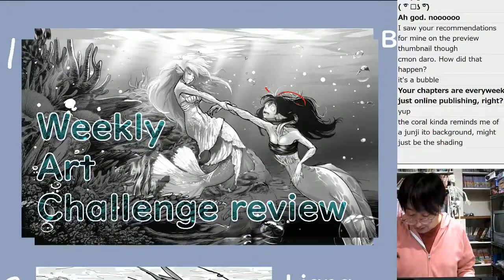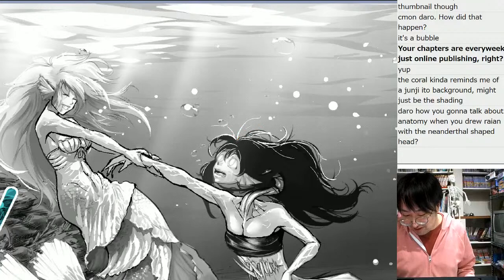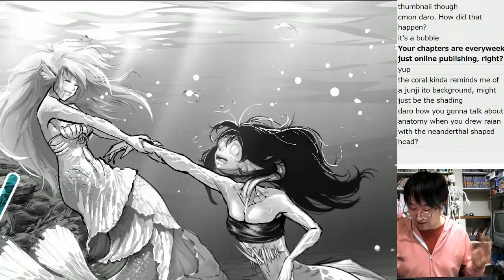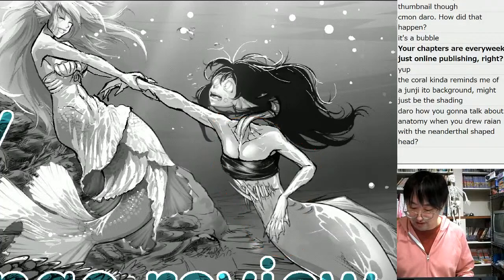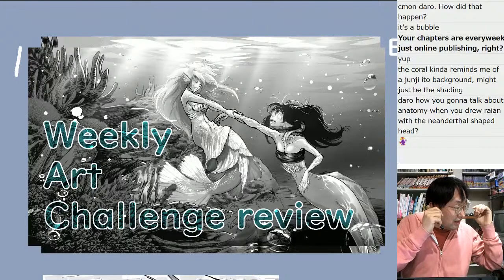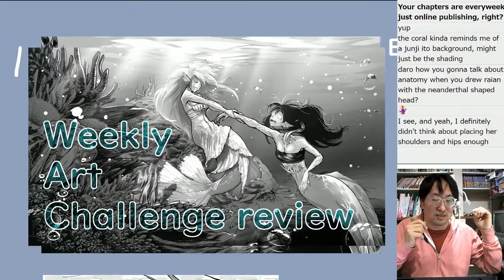And you know, highlights in the white, highlights in the black hair and stuff, you might not have to do that. Having the black hair all black, like pitch black, would add the mysteriousness of this monster, since it's not an actual girl. It's some, what do you call these? Deep sea creatures. So yeah, you should work on your figure drawings a little bit more. And when you're drawing with an underhive-shaped head, that's a whole different story.